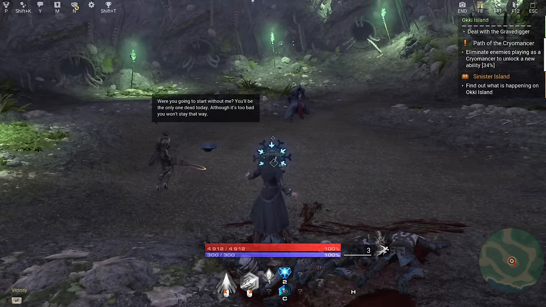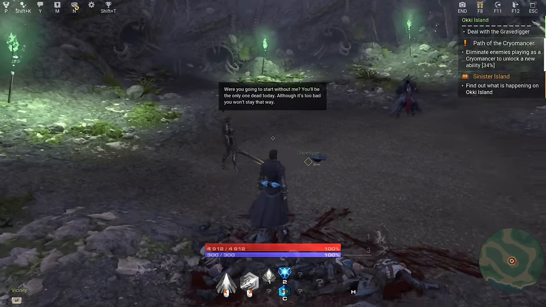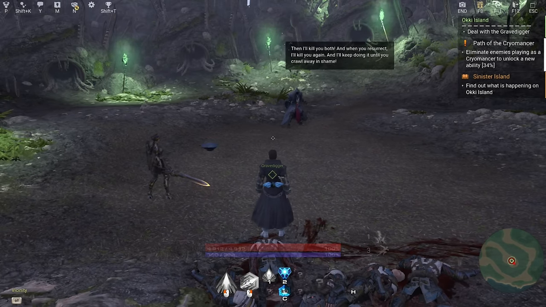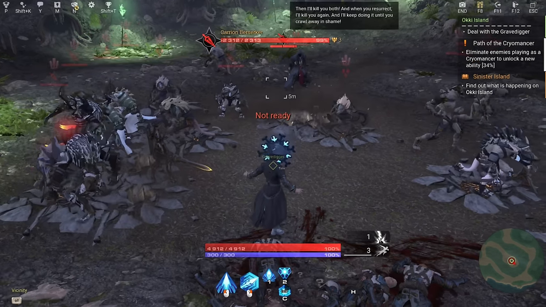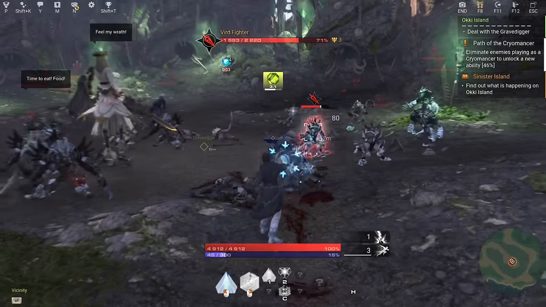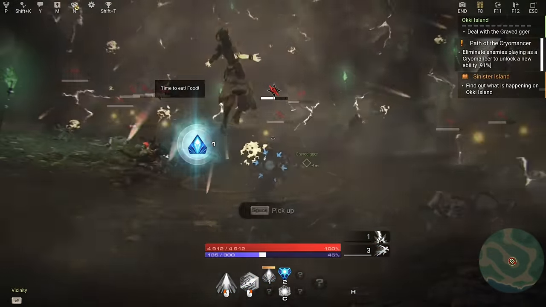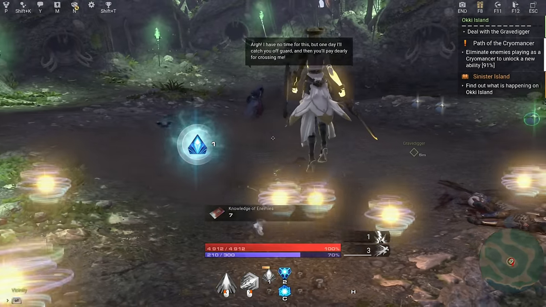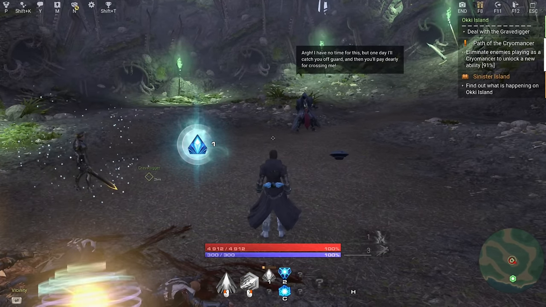Were you going to start without me? You'll be the only one dead today, although it's too bad you won't stay that way. Then I'll kill you both. And when you resurrect, I'll kill you again. And I'll keep doing it until you crawl away in shame. You shouldn't have underestimated me. Feel my wrath. I have no time for this, but one day I'll catch you off guard, and then you'll pay dearly for crossing me.